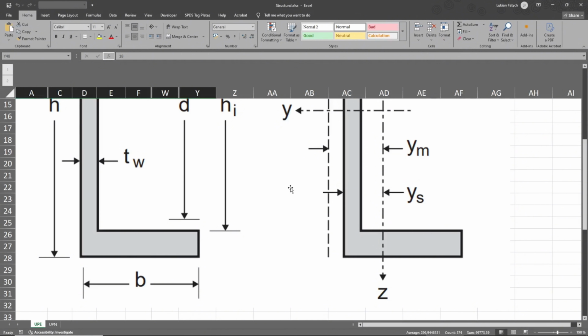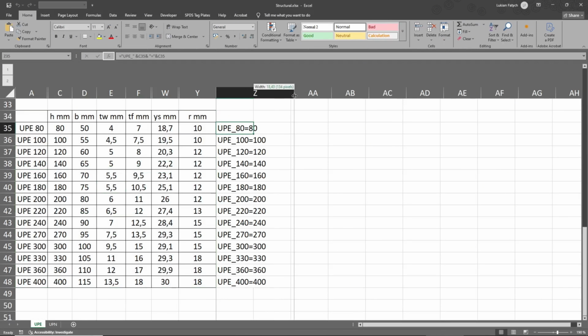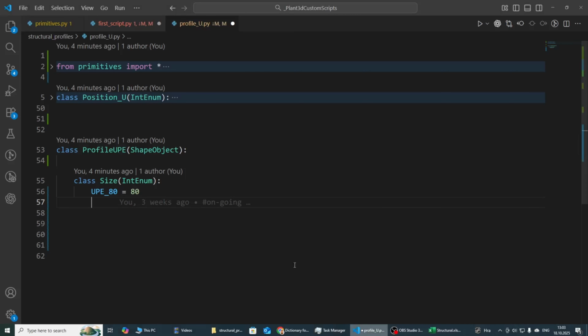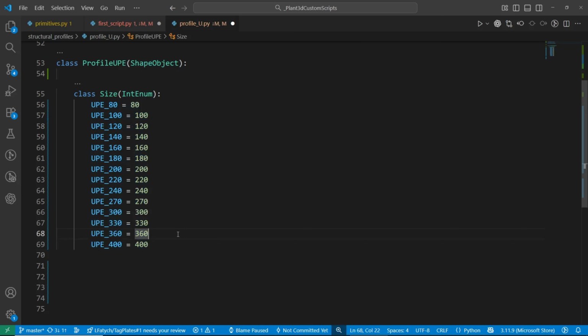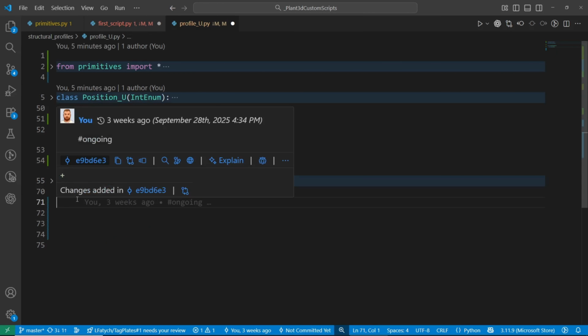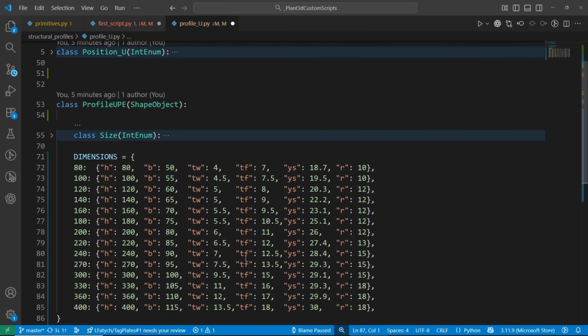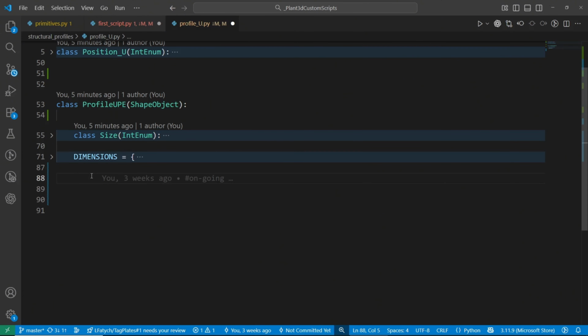In the Excel file, I prepared an expression which will help me to fill all the sizes in this enum class. So I will just copy paste it here. And also I prepared the dimensions dictionary based on the table in the Excel file.